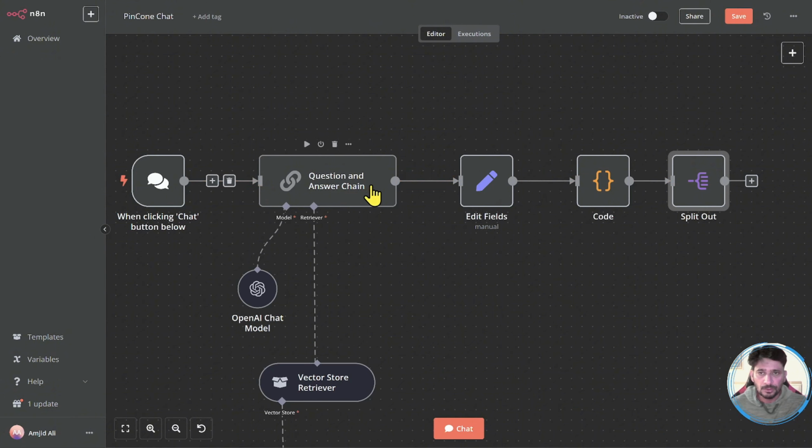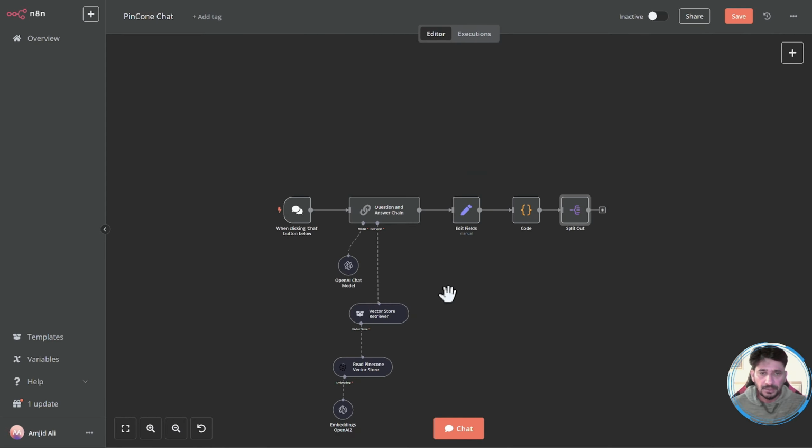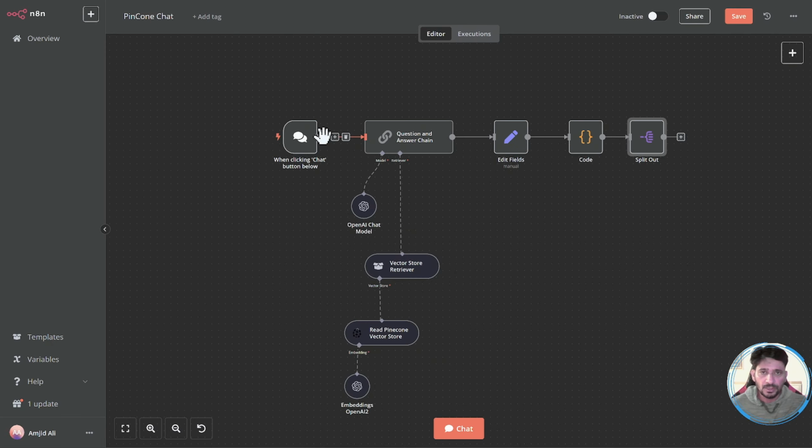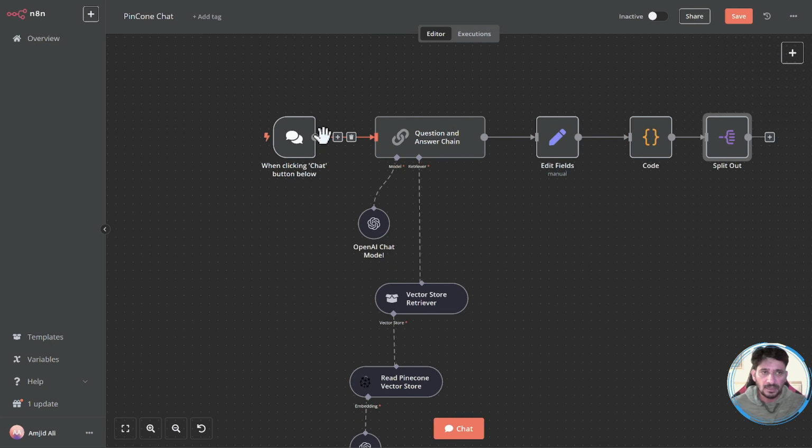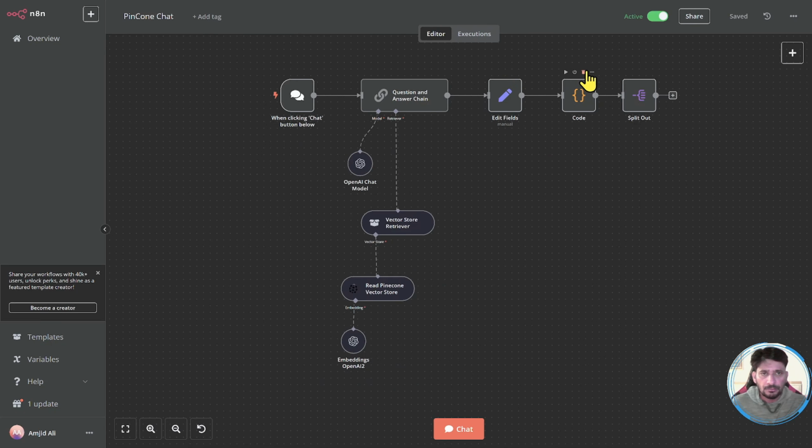And depending upon what you want to do with this output, you can add those nodes here. If you have the response going to Telegram, you'll be linking Telegram here. If you want the response to go through a WhatsApp agent, you can link those here. A template is provided to you in the description. You can use this template and you can start using the chatbot. You can, of course, delete these nodes in case you don't want them.